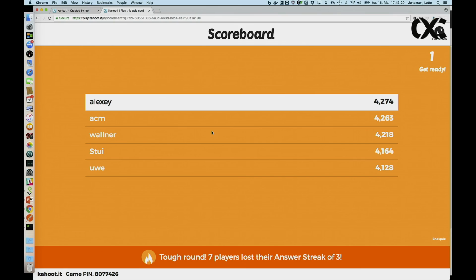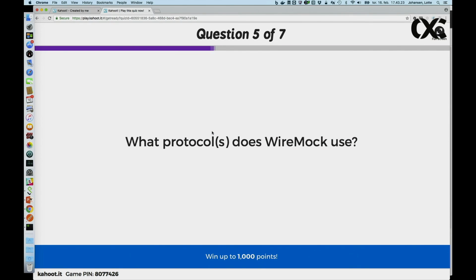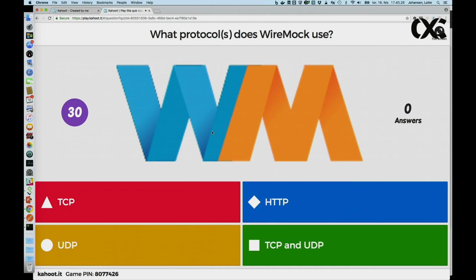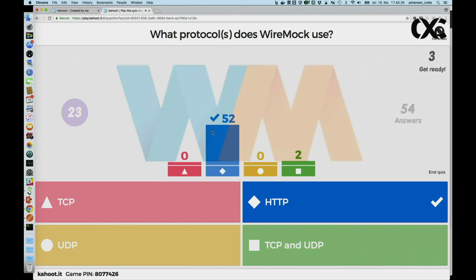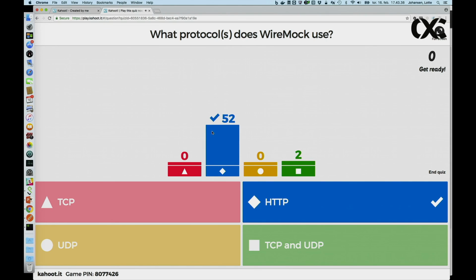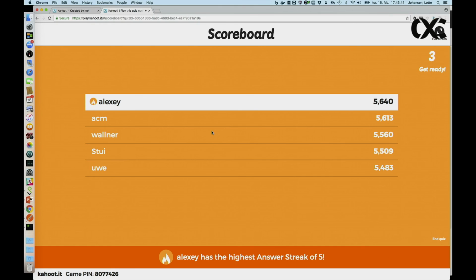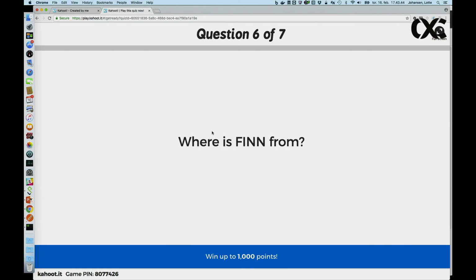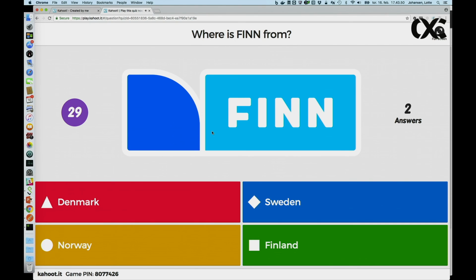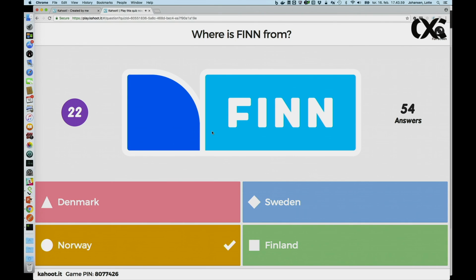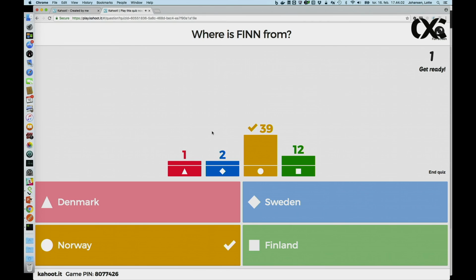Changing winner here. Seems like you understand that it's important to be quick. Oh, so many of you thought it was Finland.